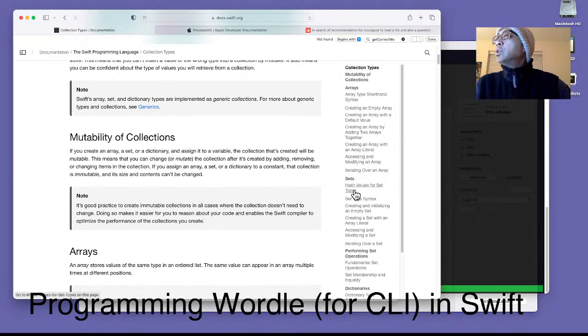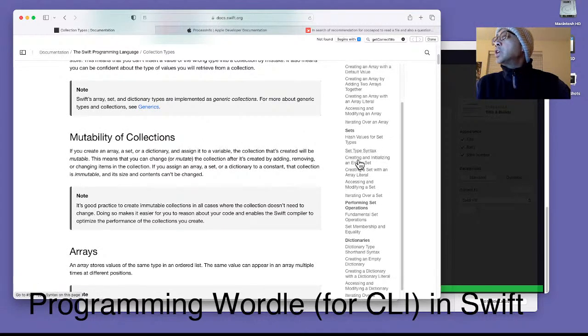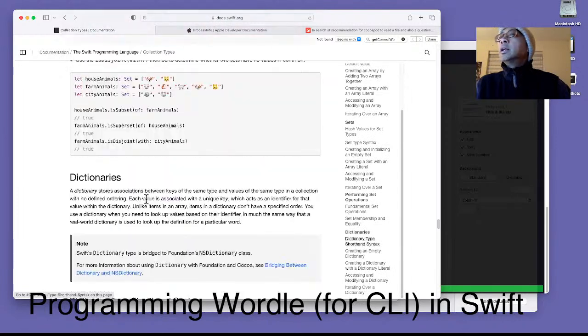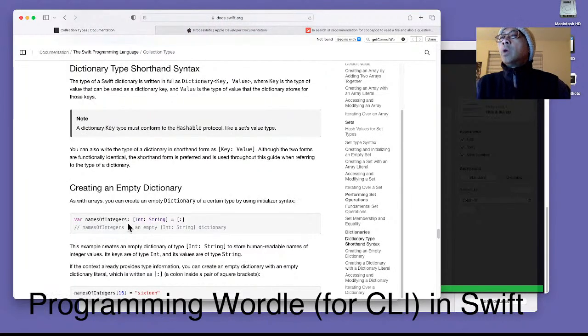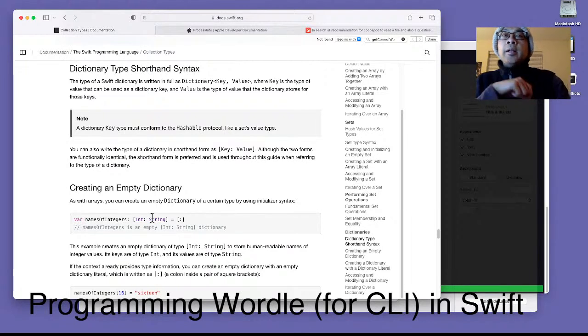What I originally wanted to use was the dictionary, where it would be a dictionary of words. You see, we can do a fast lookup, but then each dictionary word, each key in the dictionary would need to be associated with some value, and I couldn't figure out what a good value was. I thought maybe I'll just put Boolean, but then everything in my dictionary is just true, and I thought that's silly.